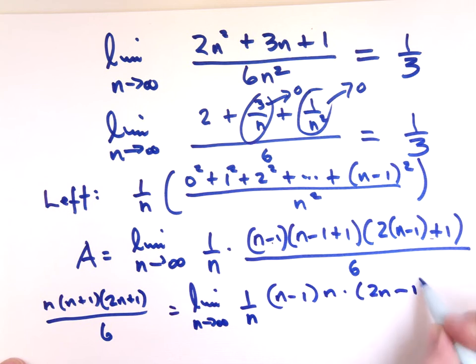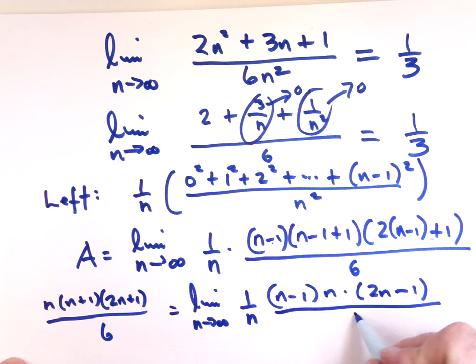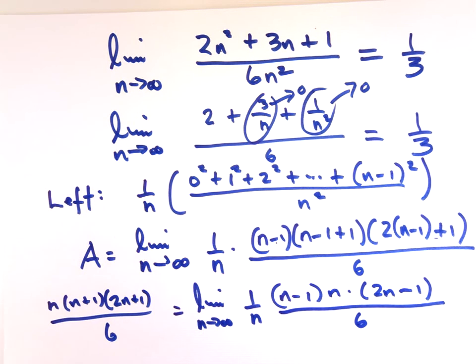That would be my formula. Would it be 0? No? 2n minus 1 plus... This would be 2n minus 2 plus 1. Okay? And now I'm going to do this a little bit smarter than I did before. I'm going to cancel out these n's. And I'm going to multiply that numerator out.